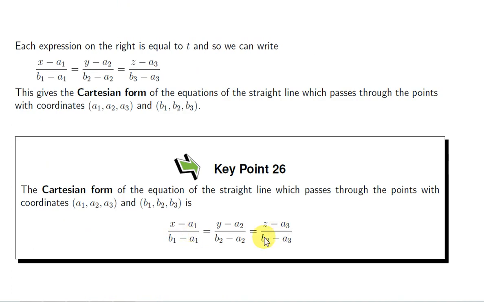We can see that this general equation of a straight line makes sense if we plug each of these points into it. Like this point is on the line, so if we plug a1 in for x, a2 in for y, and a3 in for z, we will get 0 for each of these fractions. 0 equals 0 equals 0. That checks out. If we plug the second point in, we get b1 minus a1 over b1 minus a1. Well, that's 1. Here we're going to get b2 minus a2 over b2 minus a2. That's also 1. And finally, plugging b3 in here, we get 1. So you get 1 equals 1 equals 1.